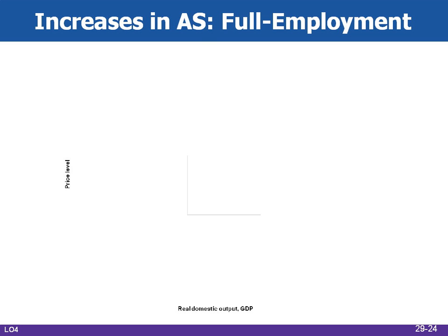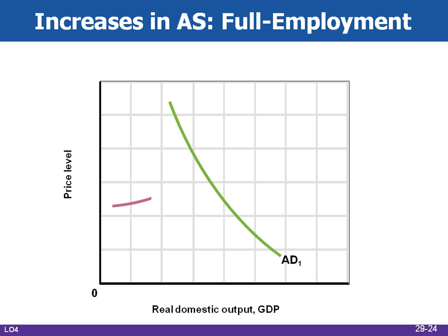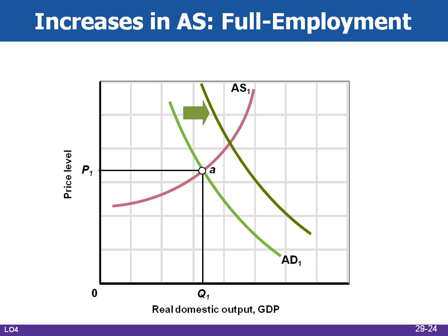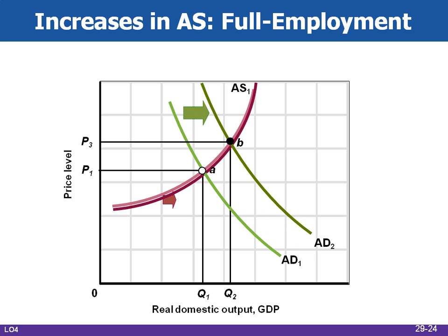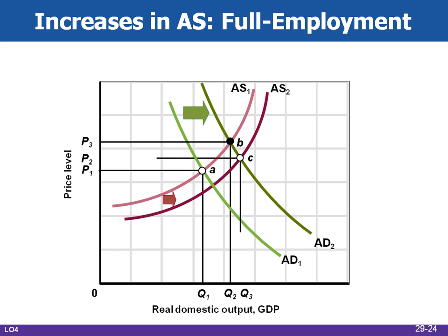This figure illustrates growth, full employment, and relative price stability. Normally, an increase in aggregate demand from AD1 to AD2 would move the economy from A to B along AS1. Real output would expand to Q2 and inflation would result, P1 to P3. But in the late 1990s, significant increases in productivity shifted the aggregate supply curve, as shown by AS1 to AS2. The economy moved from A to C rather than from A to B.